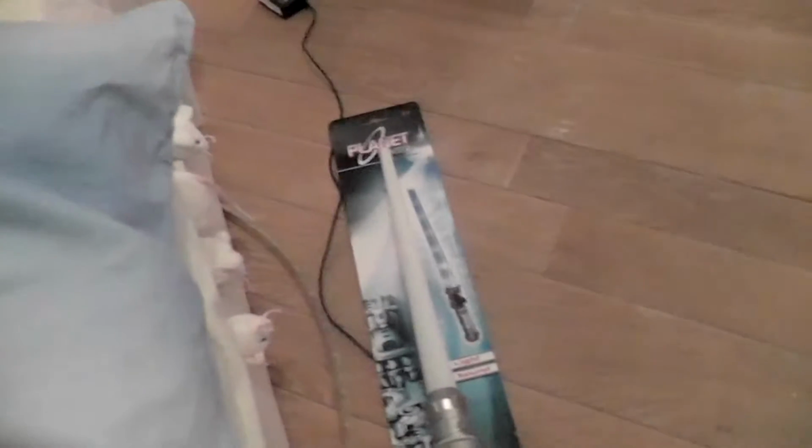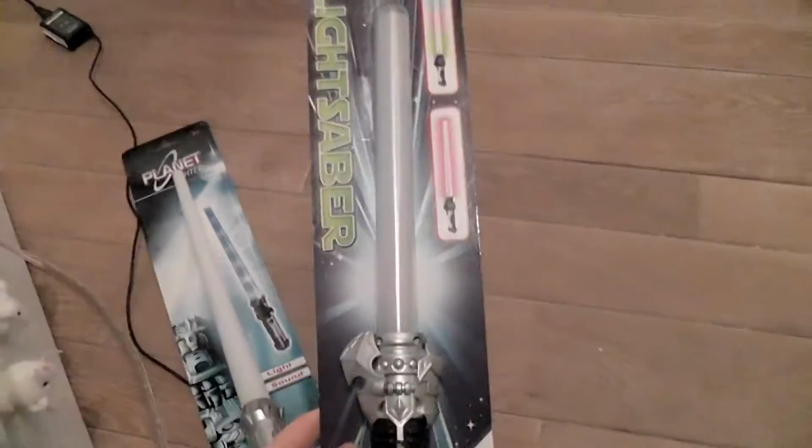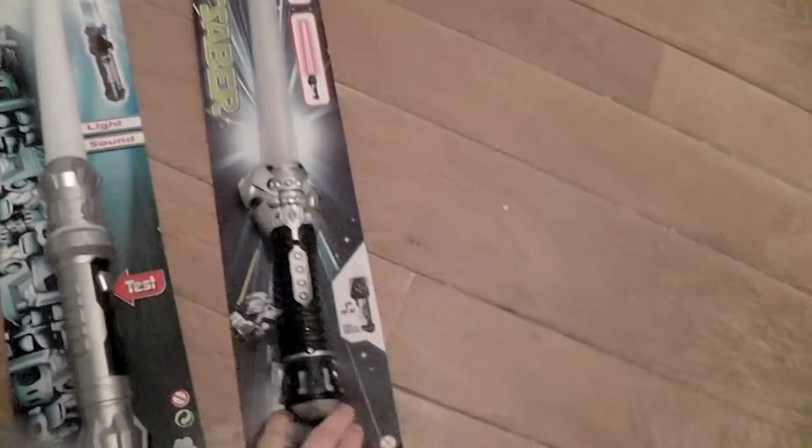Just love these. Really. This one is so short. But I'm really glad there are some more vintage lightsabers available.